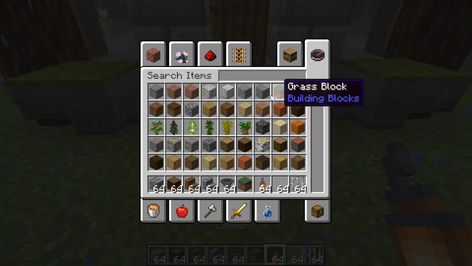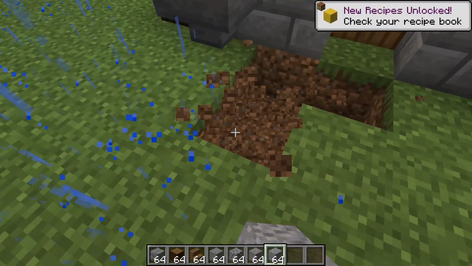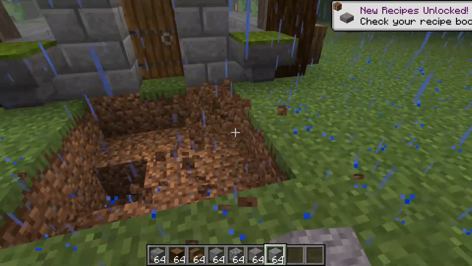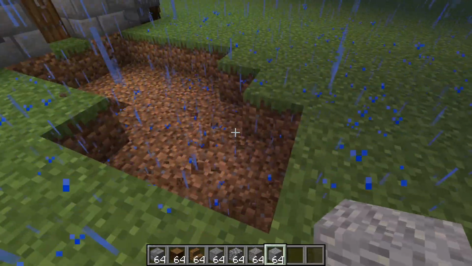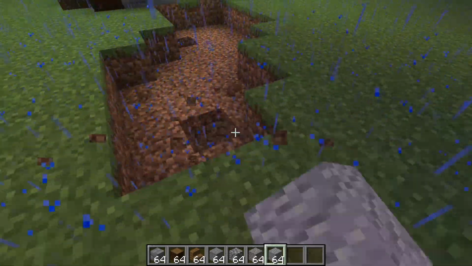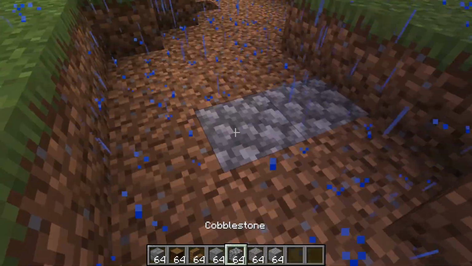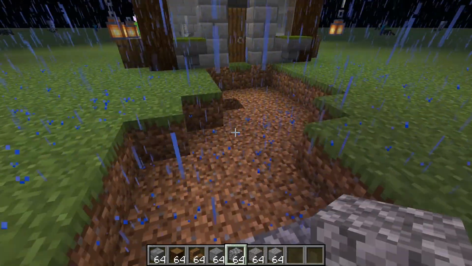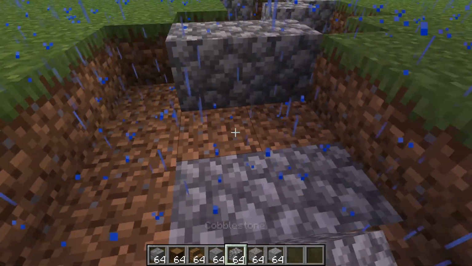Maybe you could do like, I don't know, maybe like a little path up to your door. Yeah, maybe a little path up to your door like this with like different materials.